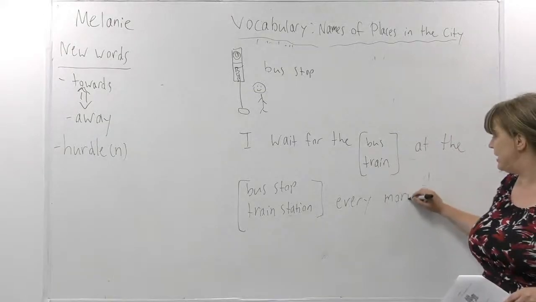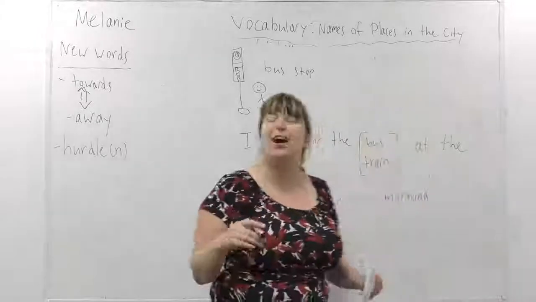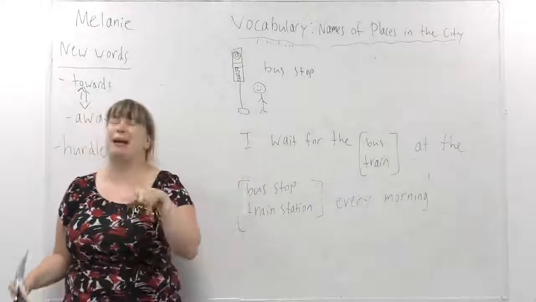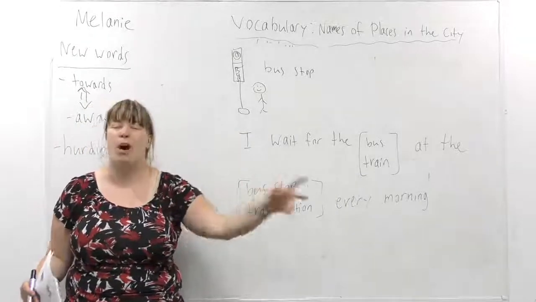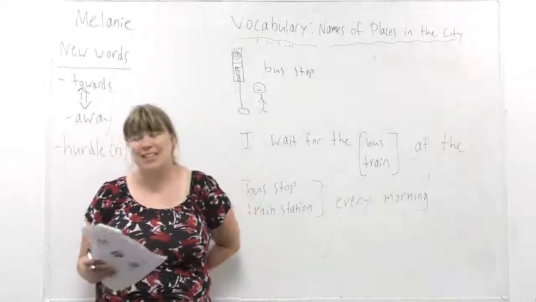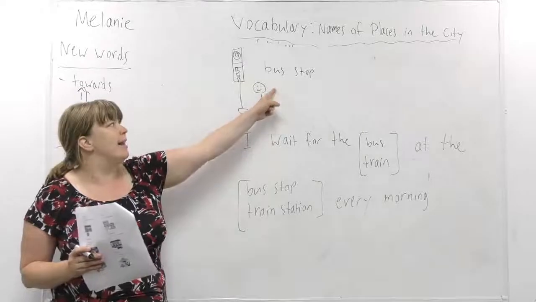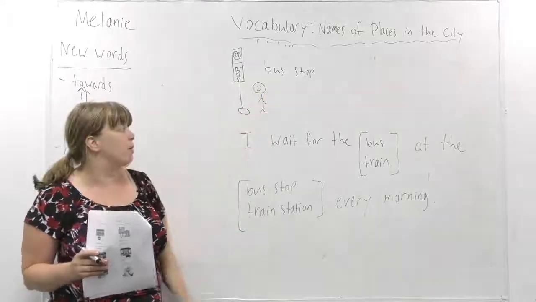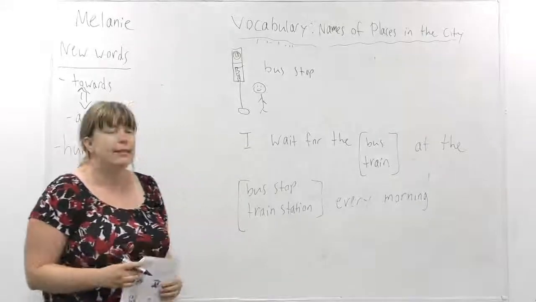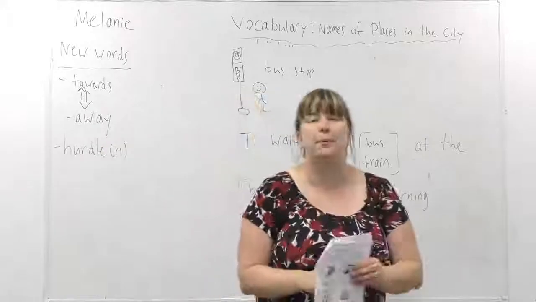Every morning. Okay, somebody said yes, they wait at the train station. All right, good. Me too. I wait at a bus stop, then I wait at a train station, then I walk to work. So it's a little bit of a long journey for me to get to work, but not that bad. All right, so just remember, usually wait at the bus stop or wait at the train station. And then if you're walking in a direction, you can walk to the bus stop.